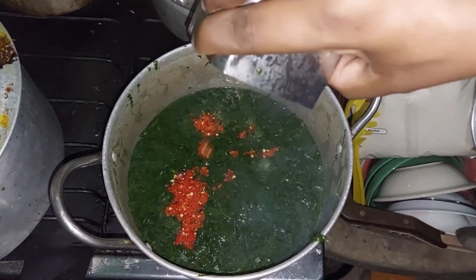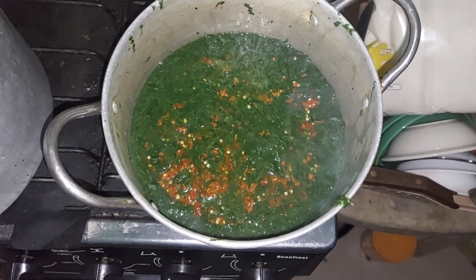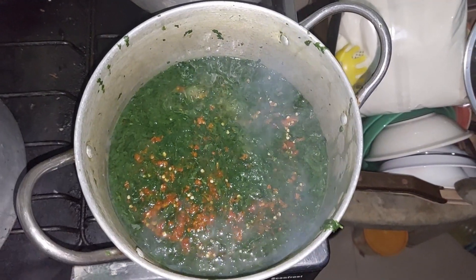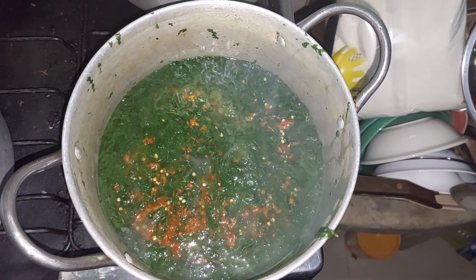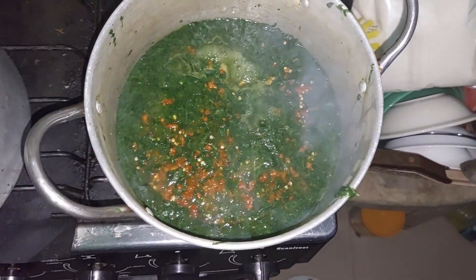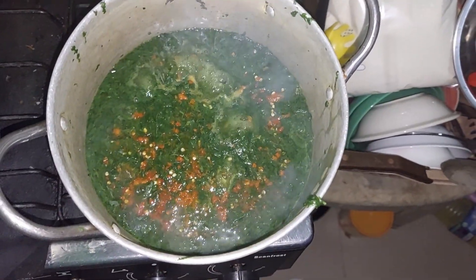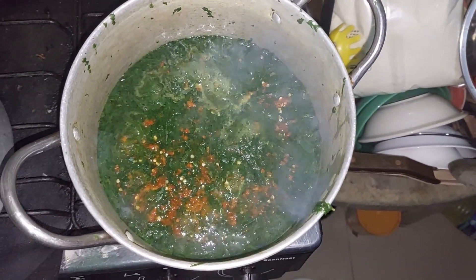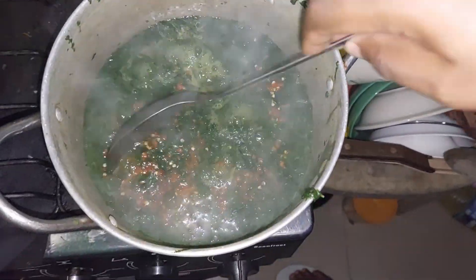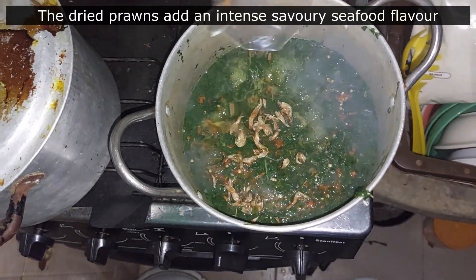Now I'll be adding the pepper — the scotch bonnet — so that it will be a little bit hot. If you don't put scotch bonnet it will be bland, and we're not used to having food that isn't spicy. Our culture, Yoruba culture, is famous in Nigeria for loving pepper a lot. You can see from my videos — we love pepper a lot. Other main cultures, like the Igbo and the Hausa, used to make fun of us for loving pepper too much and putting pepper in everything. That is entirely true — we love our pepper.